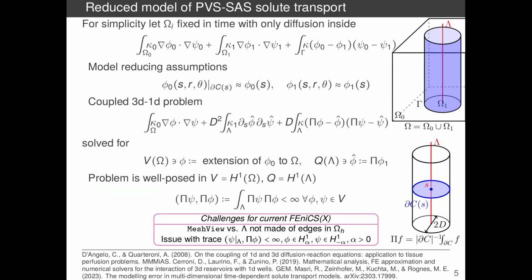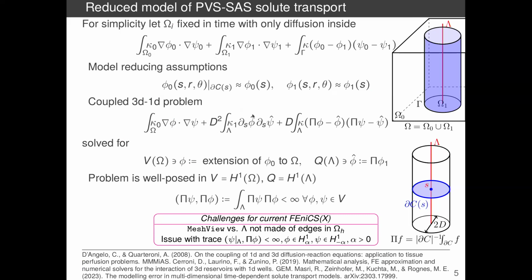The second thing I promised was to show you how to do the reduction of the coupling. And for simplicity, I will assume that we are just having diffusion here. Again, somebody gave us the wall motion. In this case, the starting point is the 3D problem. It's very similar to what Pietra was presenting. So you have the assumption of continuity of fluxes, but the concentrations can have a jump.